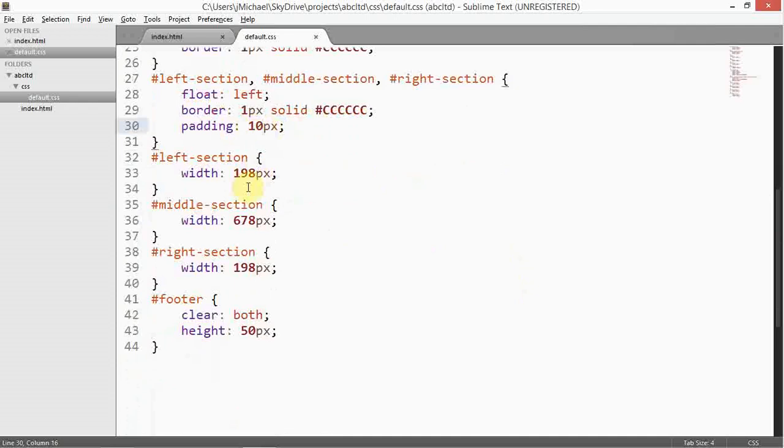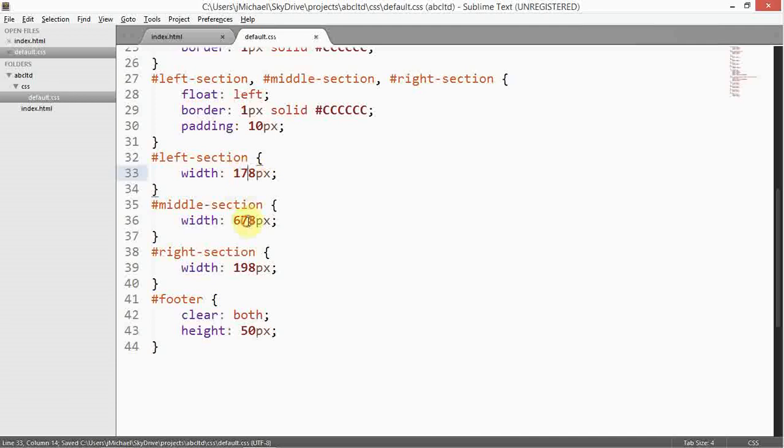Just like the border, our width has been affected. So we do corrections. Since we have added a padding of 10 pixels, we are supposed to reduce this 198 by 20, because left has 10 and right has 10 pixels of padding, so together we get 20. That's why we reduce 198 to 178.